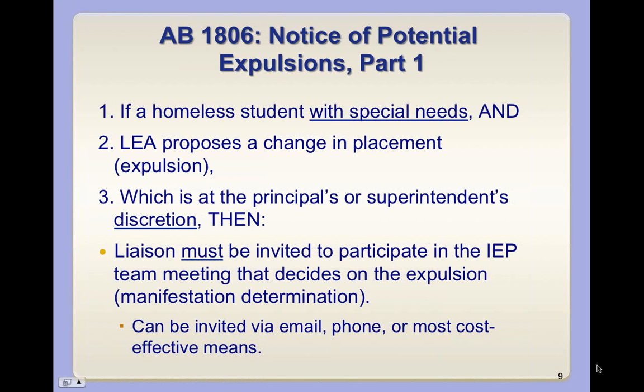What these pieces are designed to do here is to just make sure that if there are issues that a student is going through, challenges, things that might be affecting that student's behavior, oftentimes the liaison may know things about that student, may have information and context and background that really would be valuable for the people who are considering that expulsion to know and to hear. So the philosophy behind these changes is let's make sure that folks who are considering expulsions really have all the information they need to make good decisions about that, including information that may be coming from the liaison.